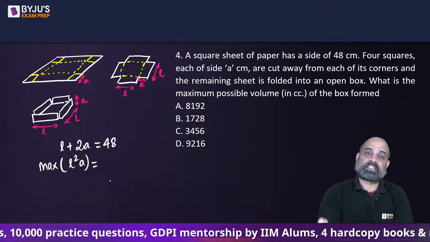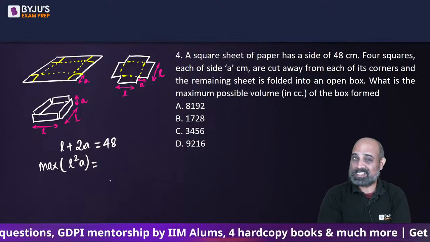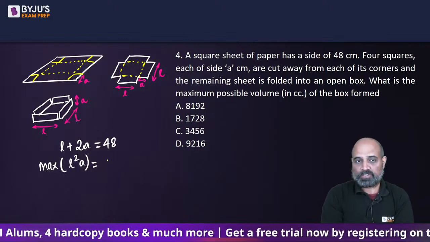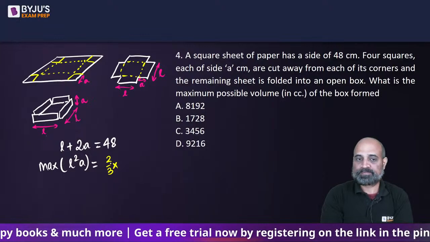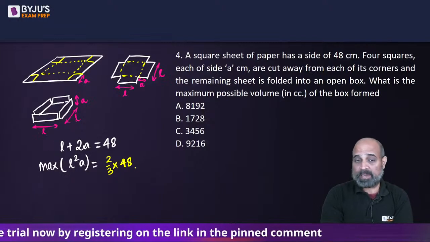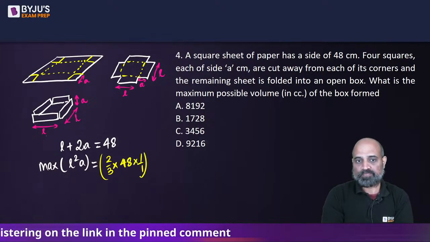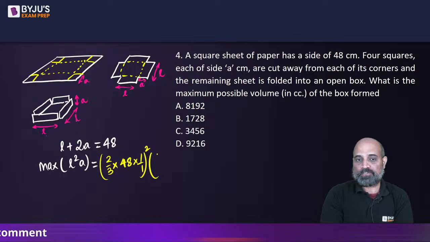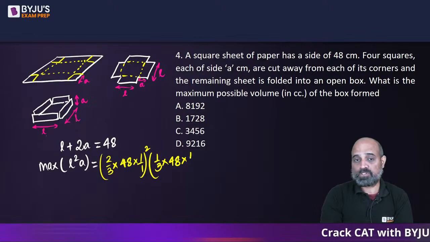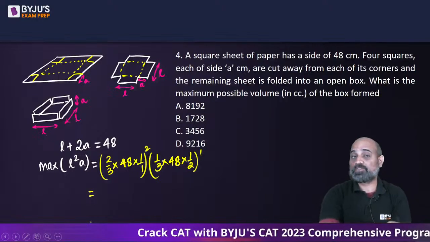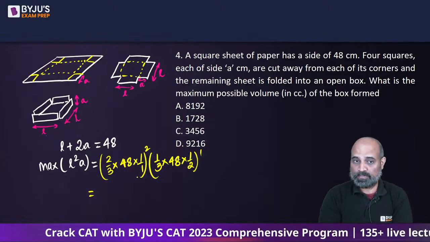Now, how do we calculate the maximum of a product when the sum is given to us? You look at the powers given to L and A. It's a total of 3 powers, out of which 2/3 is given to L. Then you write down the sum given, which is 48. L has a coefficient in the sum as 1, so write down 1 by 1, and because it says square, we'll put a square here. Next, A is given a power of 1 out of total power 3, of the sum into the coefficient of A, which is 2, so you will be writing down 1 by 2. So this gives you the volume, and this is going to be maximum when the value of L is what we have written and the value of A is what we have written.